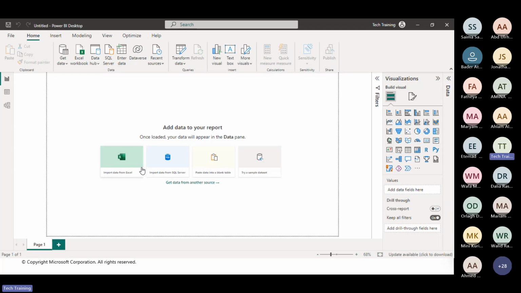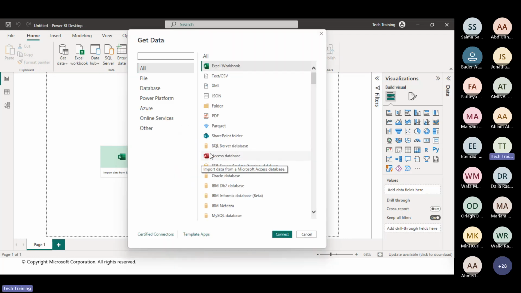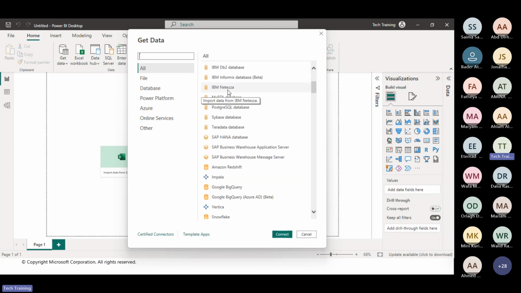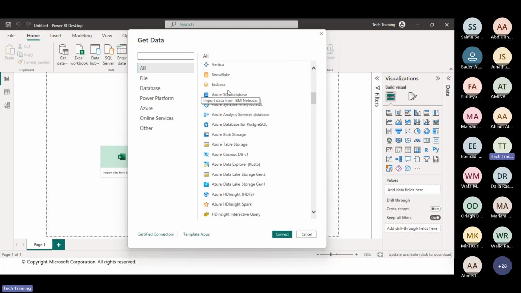So I can select from Excel or from other sources. I can press here, get data from other sources. Okay, here are the sources that I can use in order to get data.